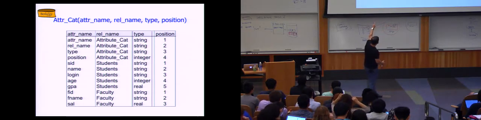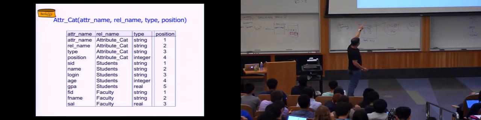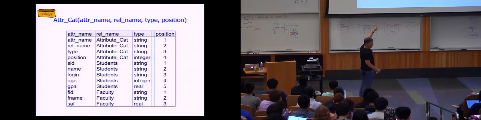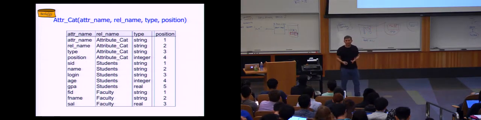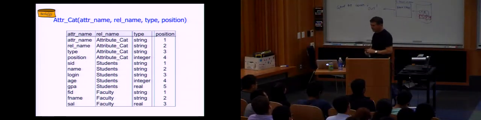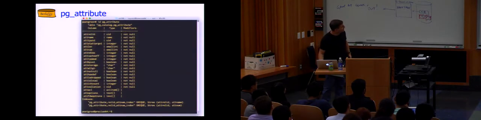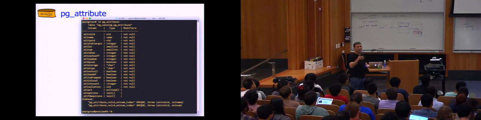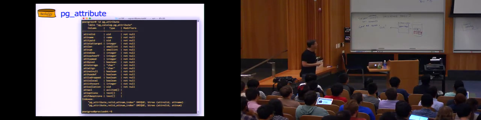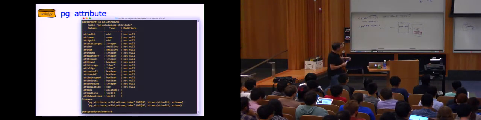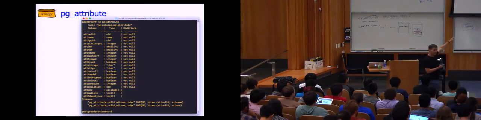All right? And you'll see that it actually talks about itself. So one of the relations in this thing is AttrCat, although it's written as attribute cat, but that's a bug. So it actually describes its own contents. So it says, there is a table called AttrCat that has 4 columns: attr name, rel name, type, and position. It's describing itself, okay? That's fine. That's made up, but this is what you get in Postgres. Right? There's a thing called pg_attribute, and \d gives you the column names of a table in the psql interface of Postgres. So these are the columns in a real database that tell you about attributes in the database. And there is a relation ID, attrelid, so that's the ID of the relation that this attribute belongs to.